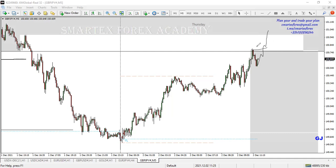That means this zone was not supposed to be the entry when you're being taken out. That's why you use your stop loss, for the market to use that stop loss to communicate to you that where you took the trade, it's not where it was supposed to be. That was not the correct entry. So look for a different entry. Then you look for a different pattern that can favor you to get into the market.